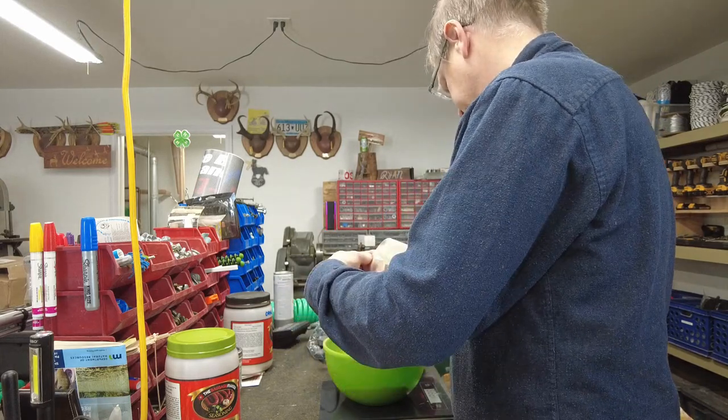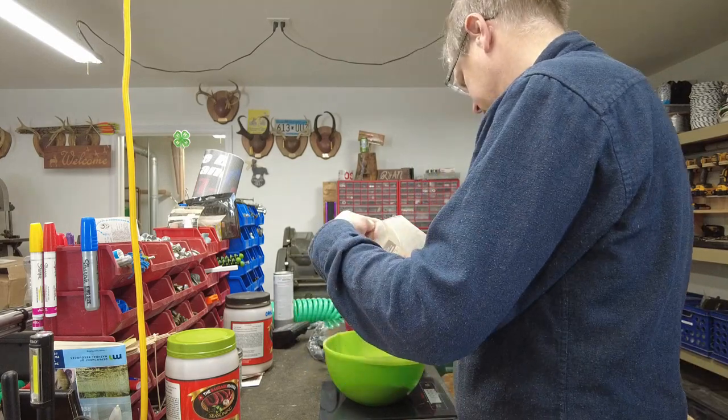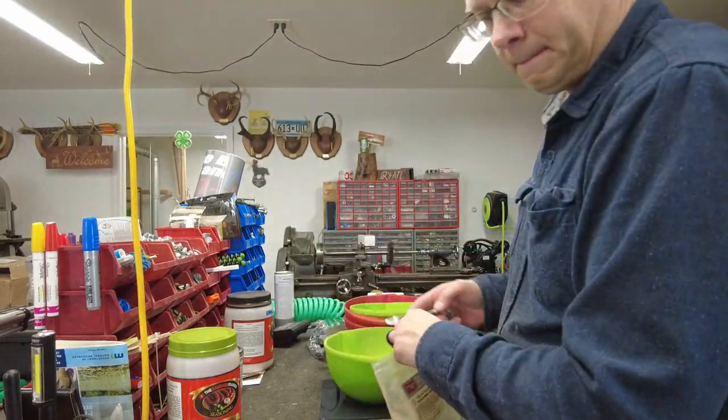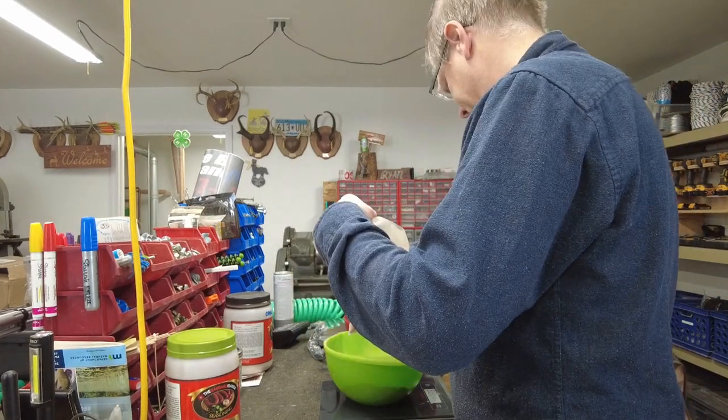So what I'm doing here is I'm just balancing out the spice with a scale. Highly recommend some good scales if you're going to be making your own meats. And that'll help you as far as making sure you're accurate and so forth.